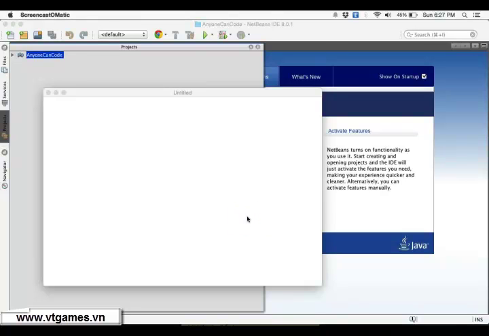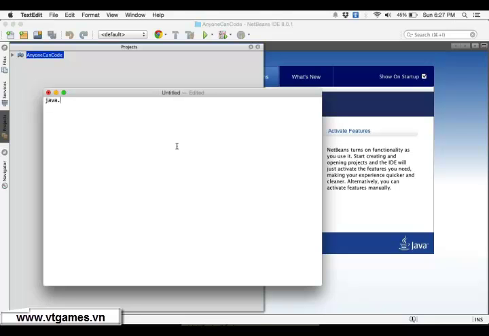Hi everyone. Today I'm going to present about the File class in Java, which belongs to the java.io package. The first class that we're going to study inside this package is the File class. What is a File class? The File class is used to represent information about a file or directory.